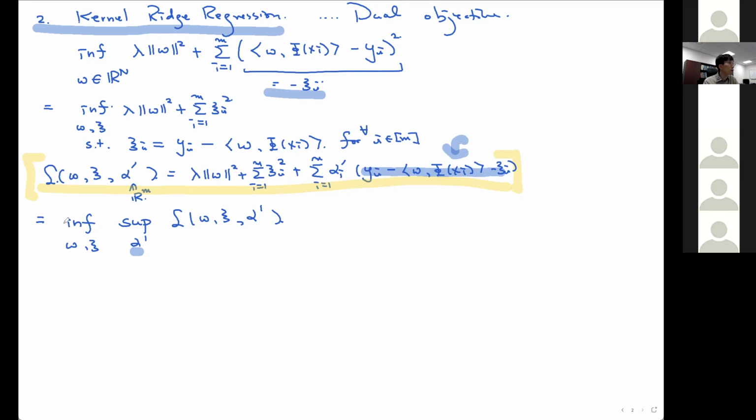We can make the inner supremum as big as possible. So from the perspective of the outer infimum, we cannot really achieve some small number because the inner supremum explodes in that case. Same thing happens when this yi minus blah is not equal, I mean, this part is a negative number. In that case, we can choose alpha I prime to be a negative number. Then the inner supremum can also explode and grow to infinity. So from the perspective of the outside, essentially we failed for the optimization.